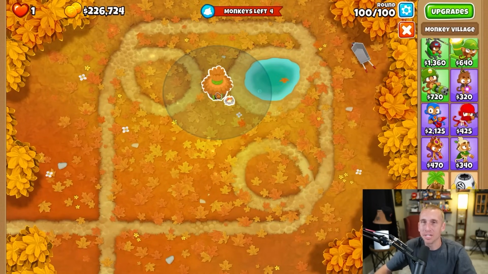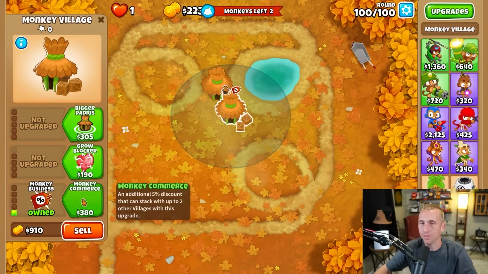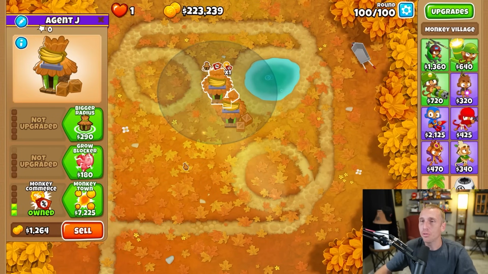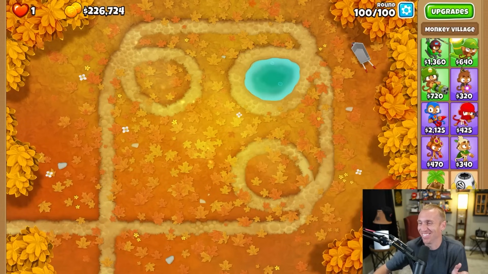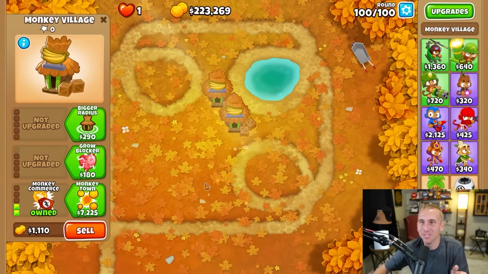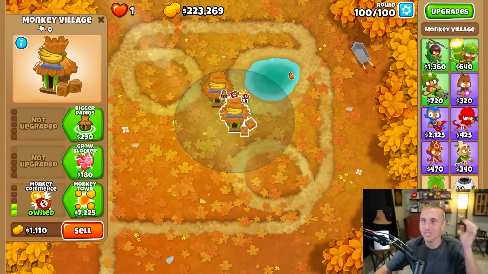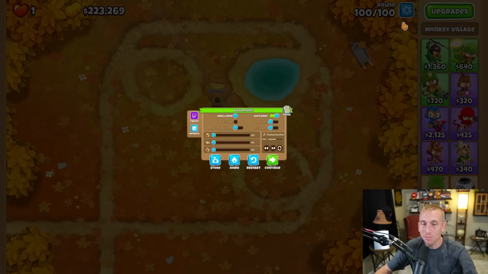Okay, what gives me more money? Let's see here. 226, 724. I'm buying this one first, and then we'll buy this one. 223, 239. Okay, so we'll go like this one. 223, 239. 223, 269. So that was it. So I'm buying them wrong. I thought I was better buying the 1 and then the 2, but I'm not.